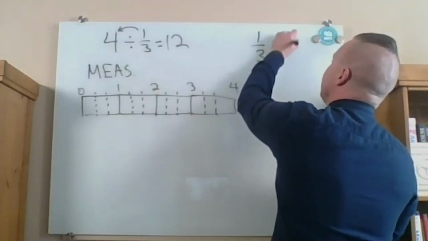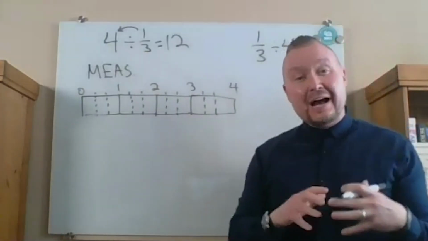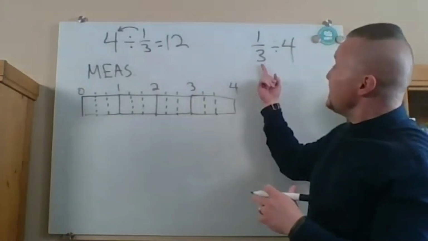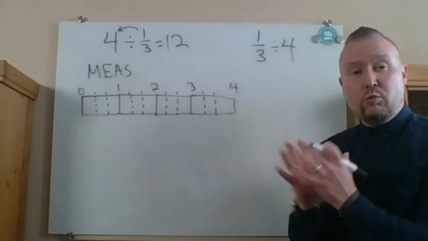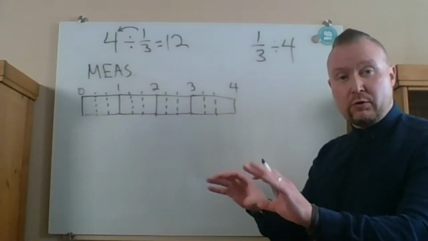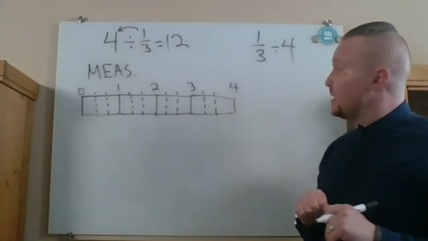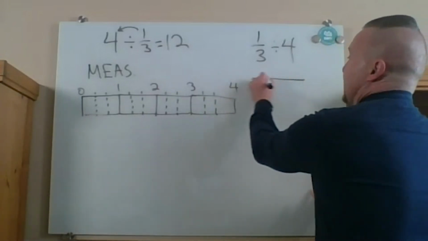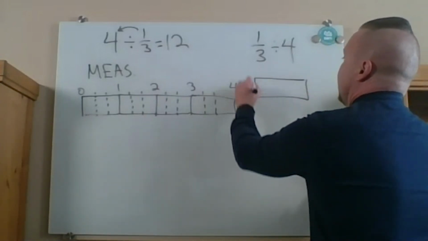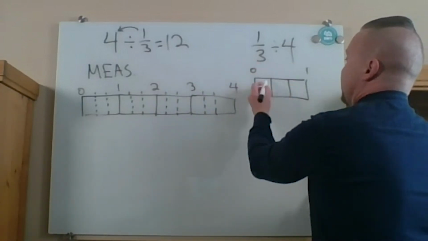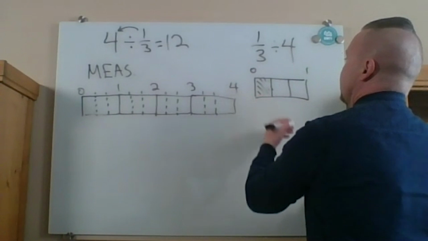So if we were to change our number set now, and we're going to talk about 1/3 divided by 4, now that partitive division type is so valuable because it makes a lot more sense to think of taking 1/3 and fair sharing it into 4 equal parts, or partitioning it into 4 equal groups. So I'll draw a diagram to represent this idea. We're going to just take a unit of 1, and I'm going to show that I have 1/3. I'll just lightly shade that in. So there's my 1/3.